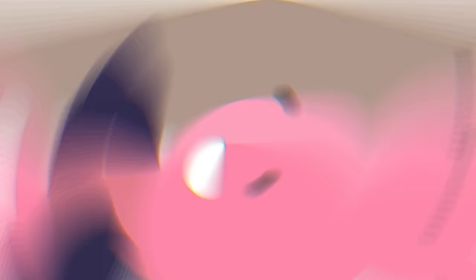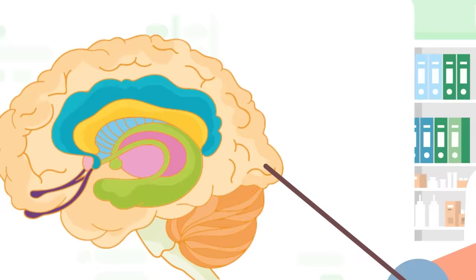The THC and CBD bind themselves to receptors throughout your brain. The amygdala, for example, is responsible for anxiety, emotional responses, and fear. CBD dulls the activity in this part of the brain, but the THC component can stimulate it. While many users feel calmer after smoking weed, others can feel a heightened sense of paranoia and worry, particularly on the comedown as the calming effects of the CBD wear off.